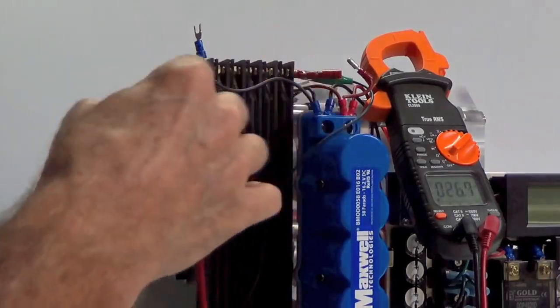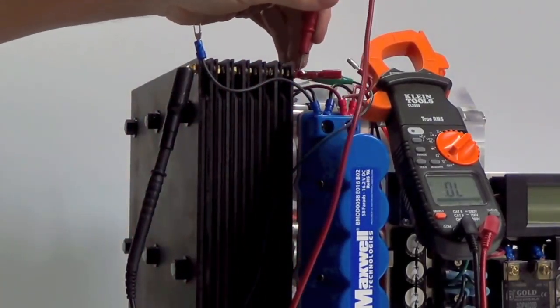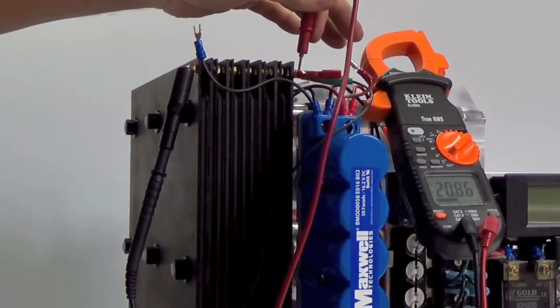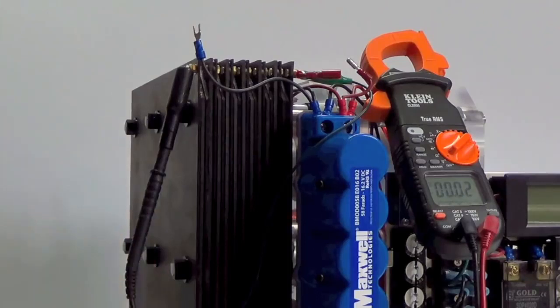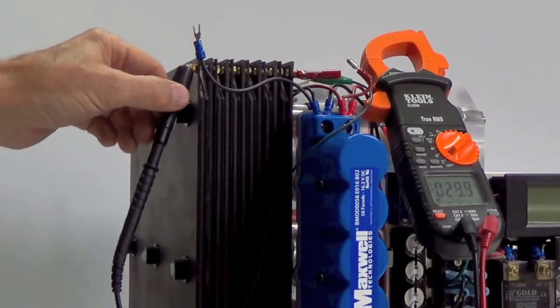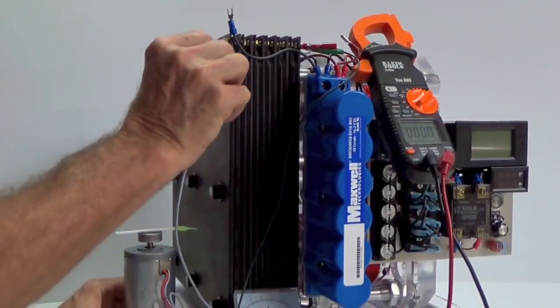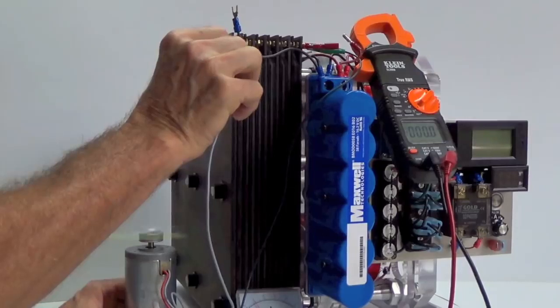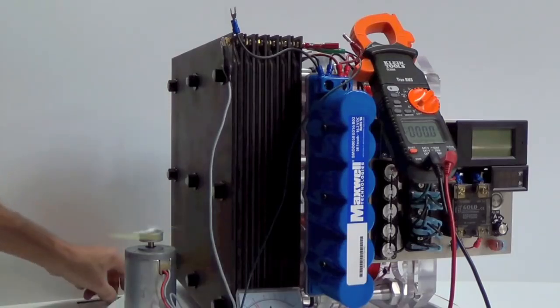All right, and let's check the positive up here. And we have 20.86 volts. So it's just under 21 volts, and that's typical for these 12 cells. I'm just going to connect this, and you can watch the motor start up. Okay. All right, it still looks like it's running very, very slow, but it's not.